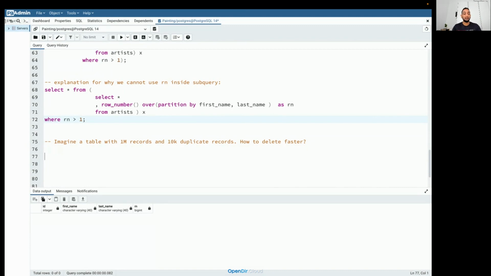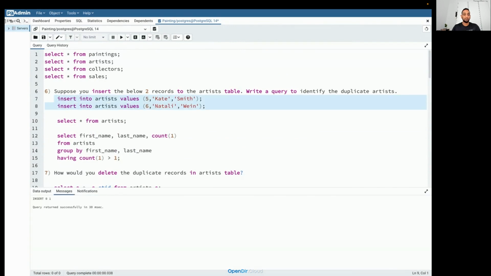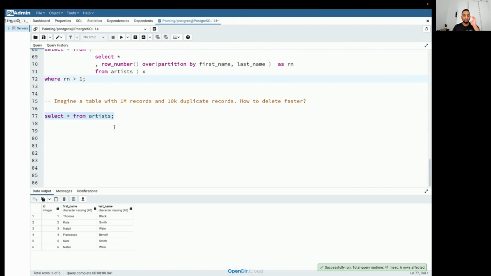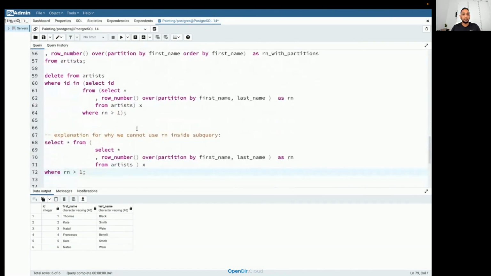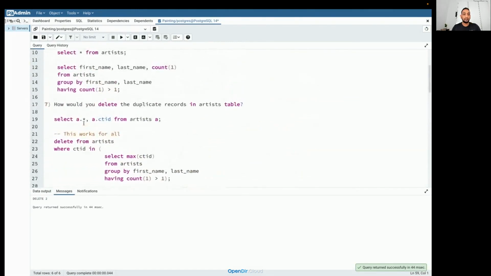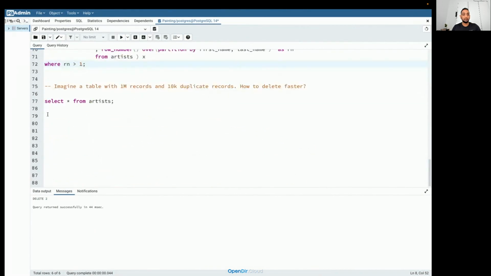So for example, in this case, I'm going to recreate these duplicate records here. Let's say I have select star from artist, and I have 6 records here, right? So I need to delete duplicate records. I'm going to do a slight modification here. Let me delete this duplicate record, because this is the question that someone asked me, if every record is duplicated. So for example, when I'm inserting this record, I'll do one thing.